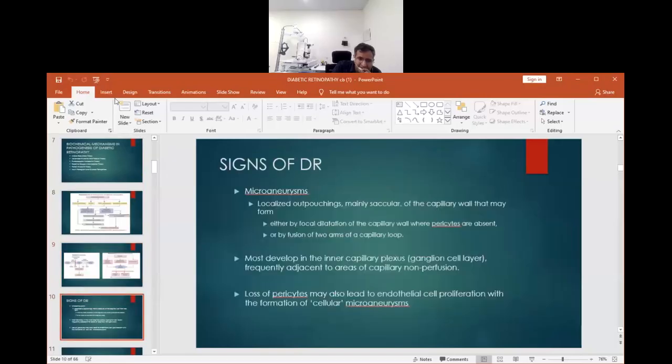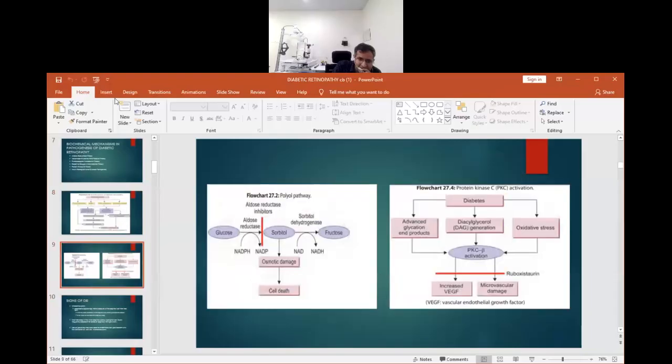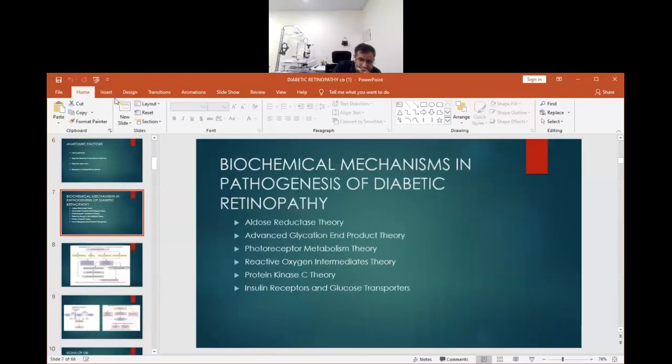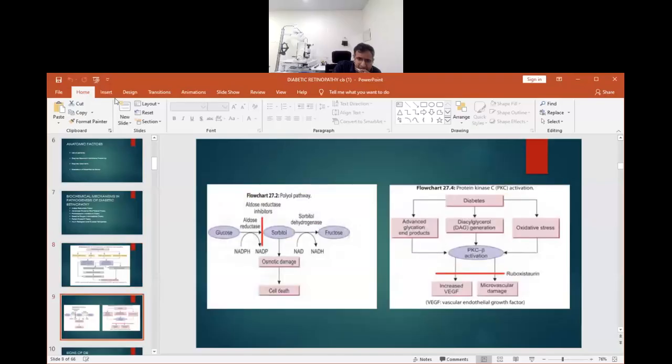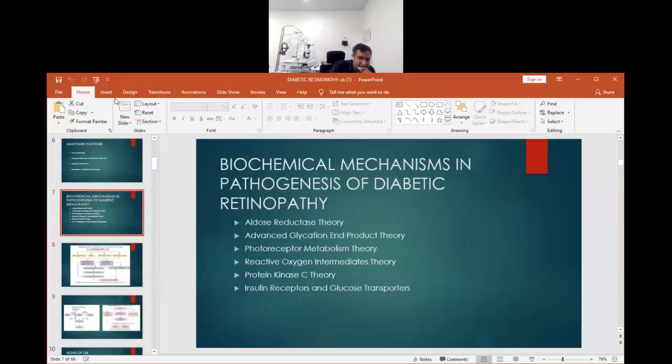Okay. Anybody had any doubt in the pathways or anything? You can see the slides now, which I am changing. Like now, all the pathways which you have described here, what is the most important pathway among these? What do you feel is the most important pathway which has to be taken care of among the 6 pathways you told?